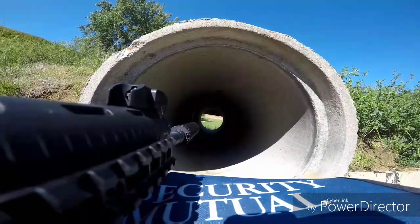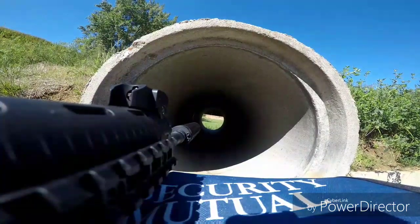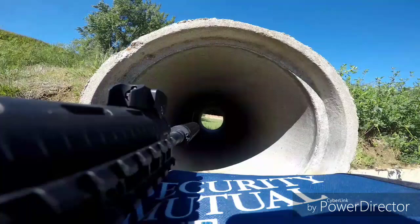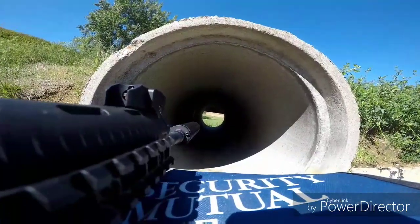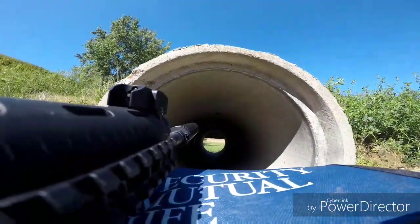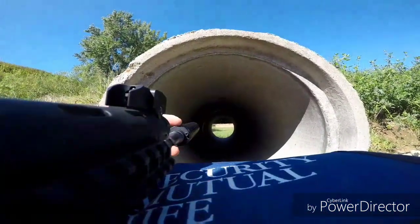Miss. And I swear I'm aiming exactly where I was with the 10 rounds. I am really hitting way to the right. So what I'm going to do is unload. I know you can't see it, but I'm going to try. It's probably going to be hot.